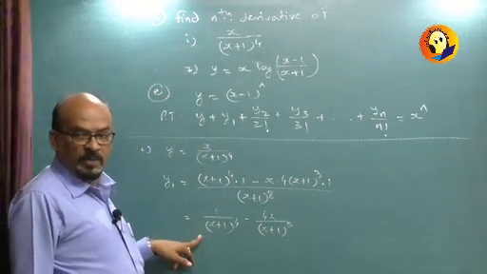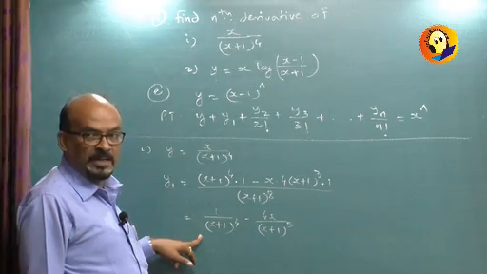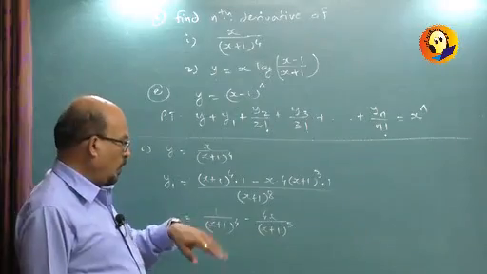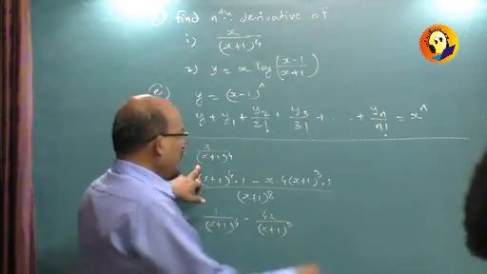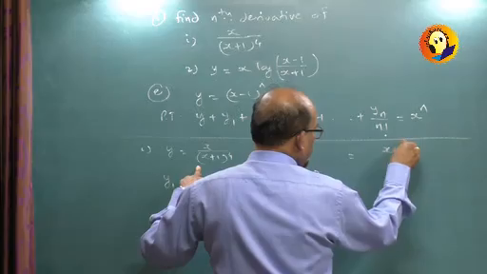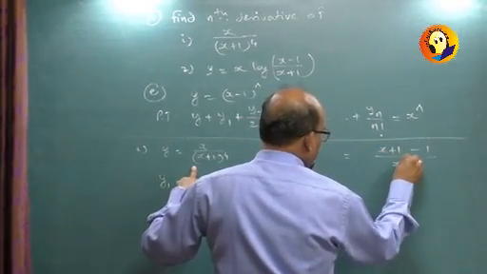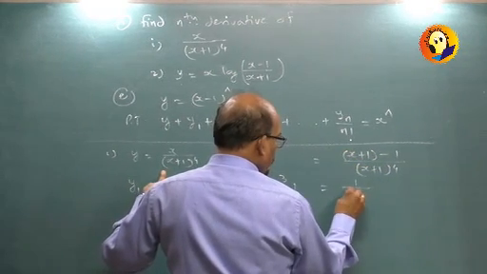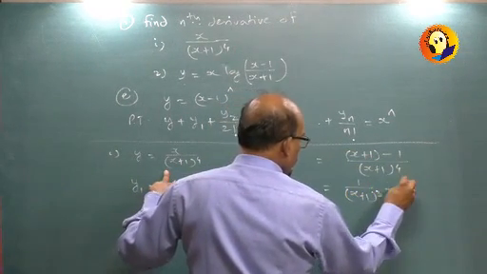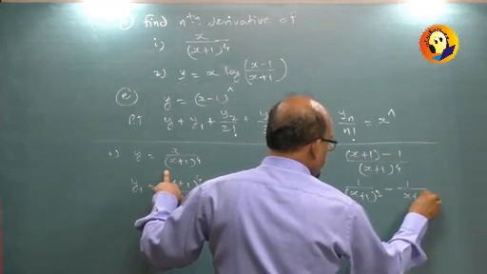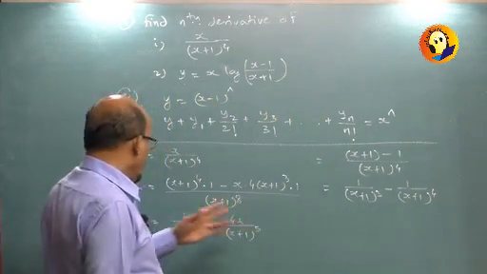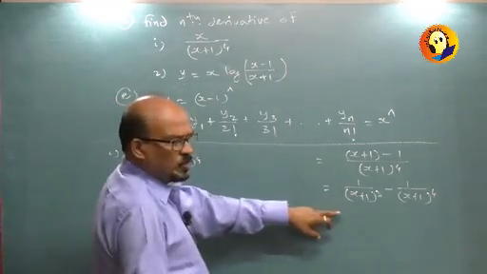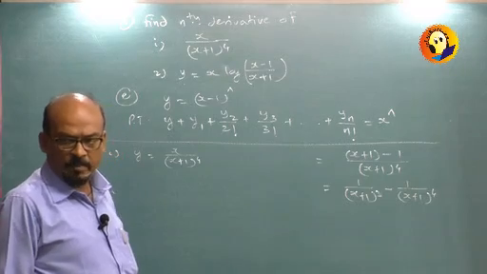The first term is solvable because it is 1 upon (ax plus b) raised to m. The second is still not solvable. Or one way is this. Second way, we can always go for (x plus 1 minus 1) upon (x plus 1) raised to 4, which will straight away result in 1 upon (x plus 1) cube minus 1 upon (x plus 1) raised to 4. So we need not go for this. We will simply rewrite y and use the formula for 1 upon (ax plus b) raised to m.